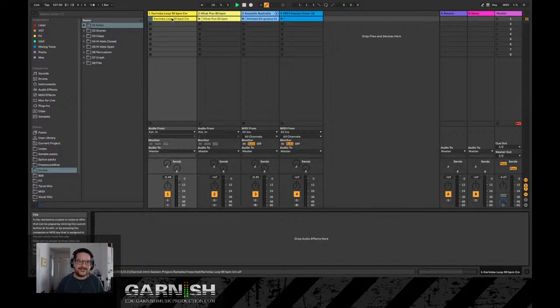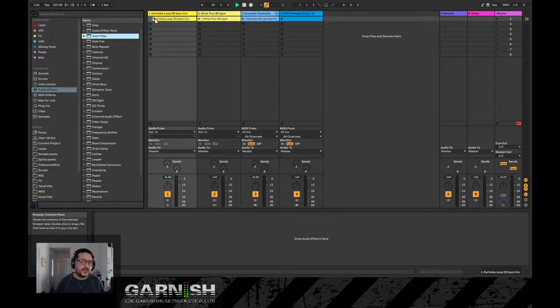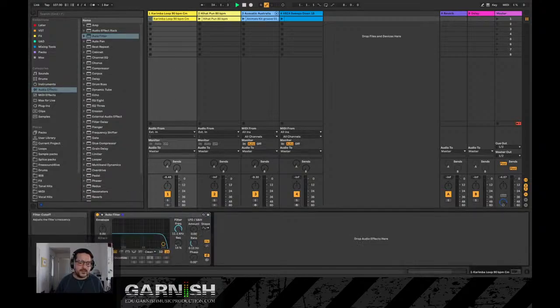So when they say add a device, what does that mean? Well, maybe, just maybe, I want to add a little bit of an effect. Maybe I want to not use a return track. Maybe I want to use something like a low pass filter, okay? I can add a low pass filter to my karimba. Make it a little darker. Okay, and I can toggle back to the waveform.